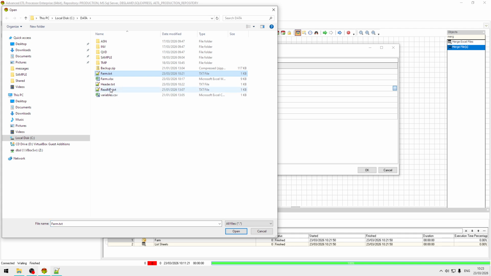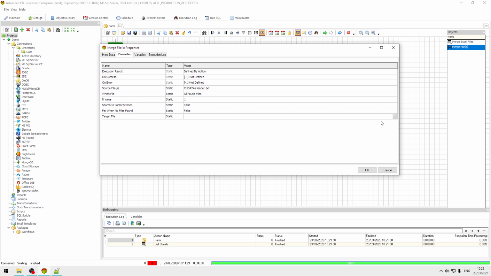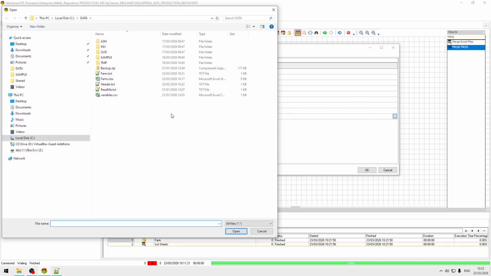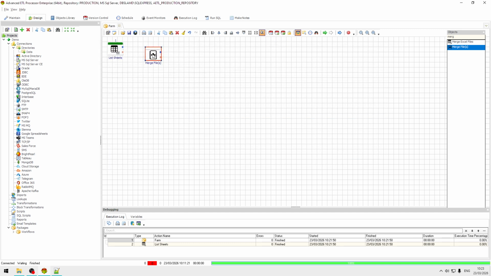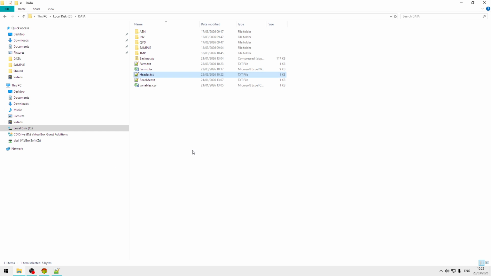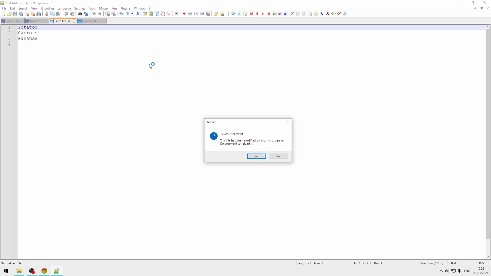So the source file would be header. Target file would be file. Let's try to run and see what happens. So which one was modified? I think it should be the other way around.